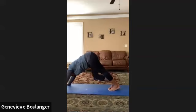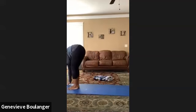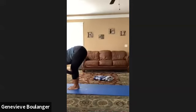Now slowly start to walk your feet towards the top of the mat, coming into a forward fold on top of the mat. Inhale, lengthen halfway. Exhale, deepen your fold. Few more times like that.